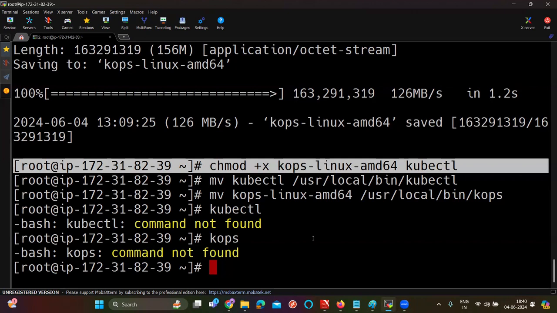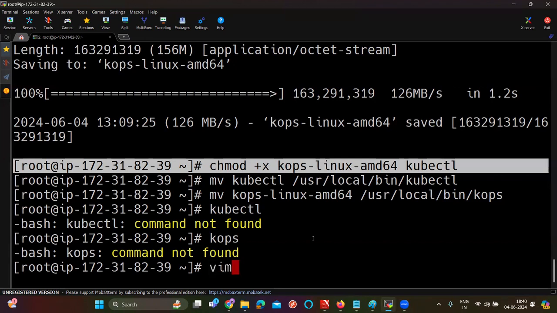In Amazon Linux, we need to specify the path. For our server, we need to tell it that if a user executes a command, check the command in /usr/local/bin. This process is not required for Ubuntu, but as of now I'm using Amazon Linux, so this process you have to do. Definitely, you cannot ignore this one.